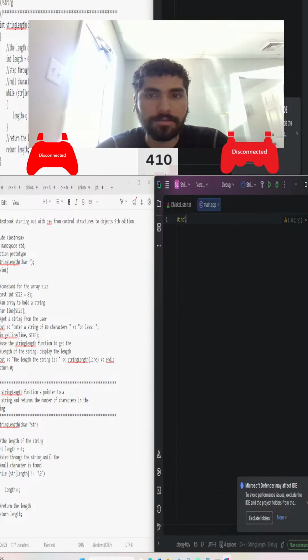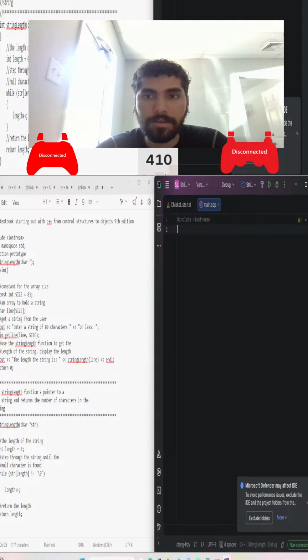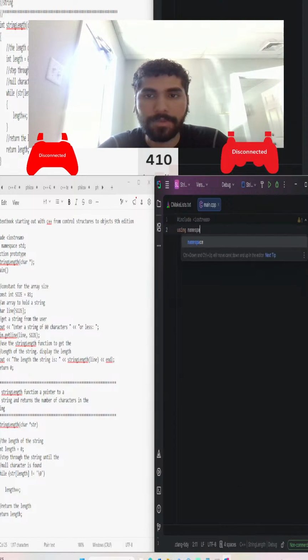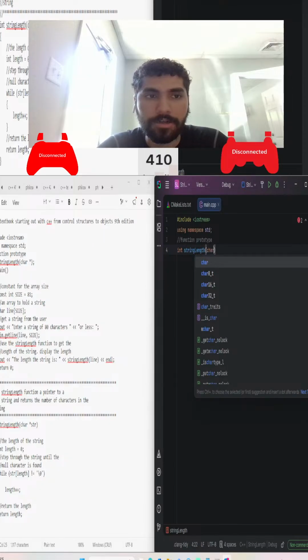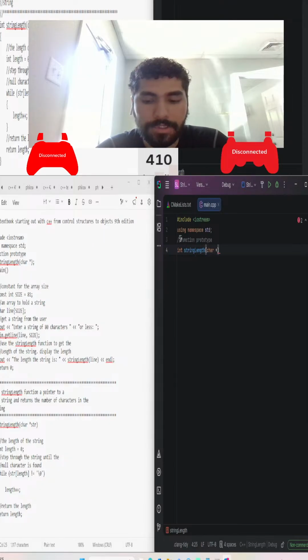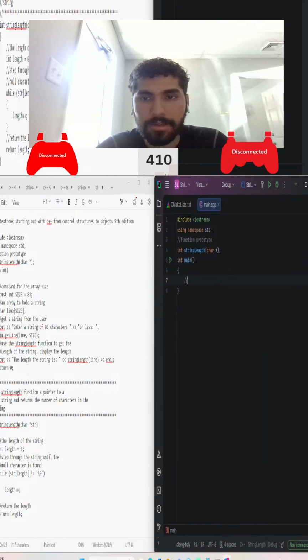We start with #include <iostream>, using namespace std; and a comment, function prototype, int stringLength(char *);, int main() {, and a comment, constant for the array size.